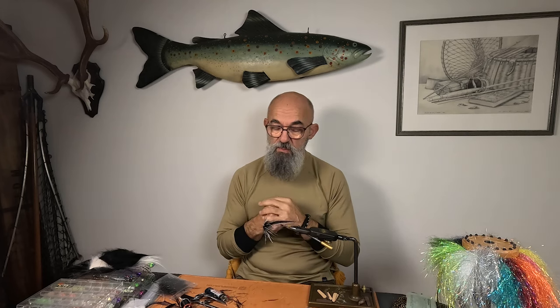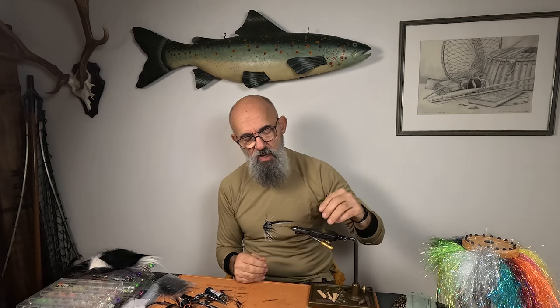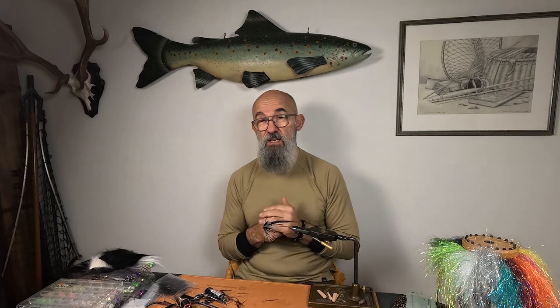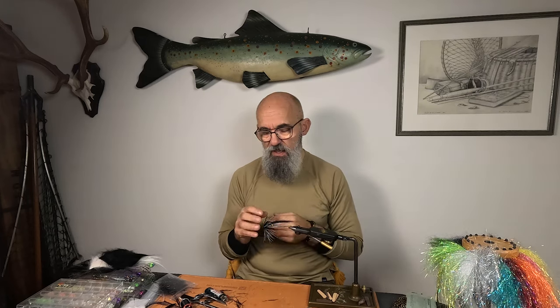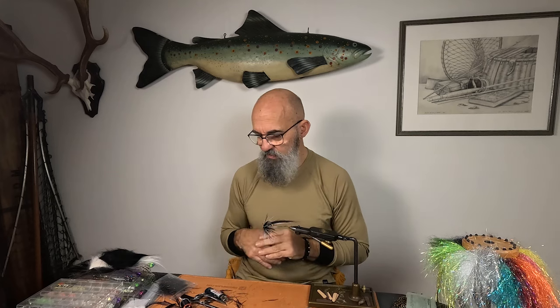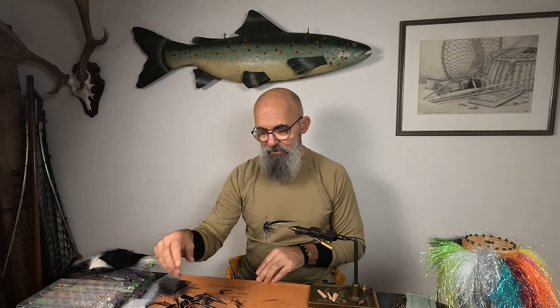I don't know what Mr. Brooks would have said about my version of his fly, but he was an innovative guy that liked to move things forward, and actually I would think that for certain occasions he would have liked to fish even my version of his special fly.